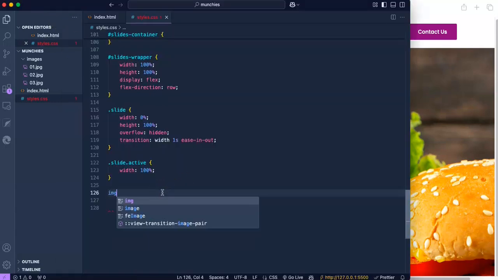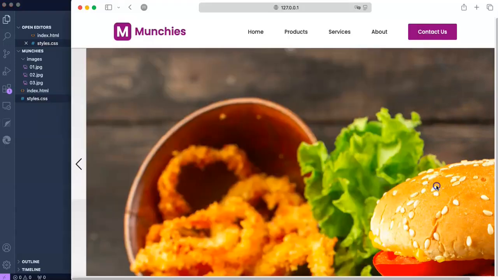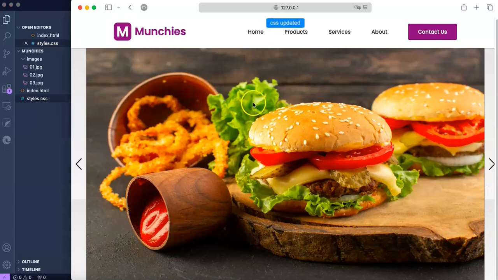So we're going to resize this by selecting the image. So this image is part of the slide, so we'll select the container of the image, or the parent element of the image, which is slide, and then the element that we want to work on, which is the image itself, and we want to ensure that the width is set to 100% and the height of the image is set to 100%. So now that is much better, and it is resized to fit the boundaries of the slide element.